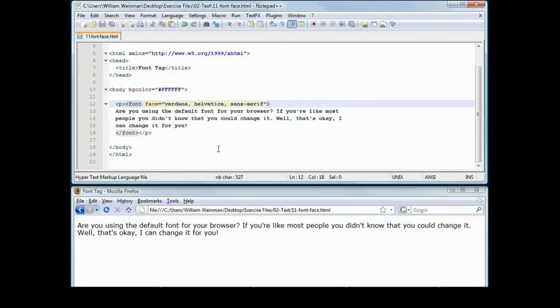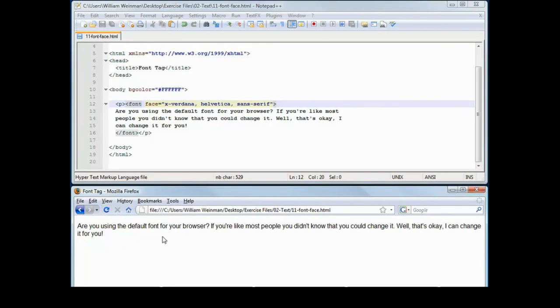If I misspell Verdana, then we'll get the second one in the list here. I use this technique for testing my lists, just to make sure I get what I expect. So I'll go ahead and save this and reload, and now we get Helvetica. And if I misspell Helvetica there and save that, we'll get the default sans serif, which probably looks very similar. It would be the Arial font. So I believe on Microsoft Windows, Helvetica is an alias for Arial, so we get exactly the same thing there.